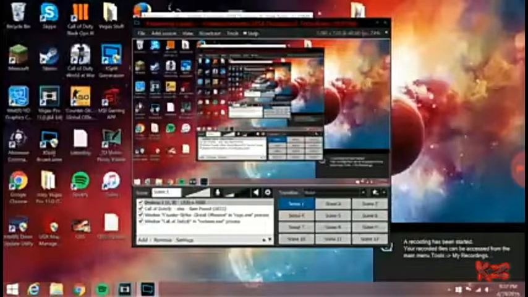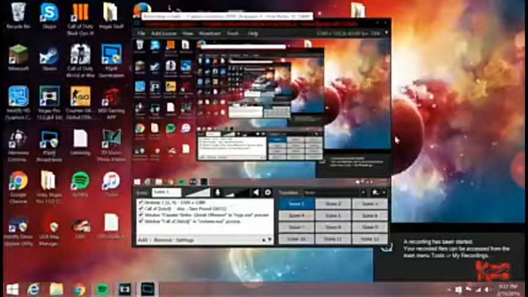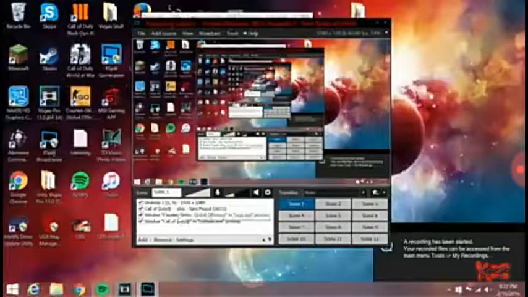So I have all these scenes down here. I can switch scenes if I wanted to. Right now it's going to be black and now we're back at scene one. So yeah, you can change that really easily. I have all my stuff down here for when I record games. It is so nice, especially when I try to add a screen capture. It just chooses it for me, and it's really easy. It's actually a lot easier than OBS.